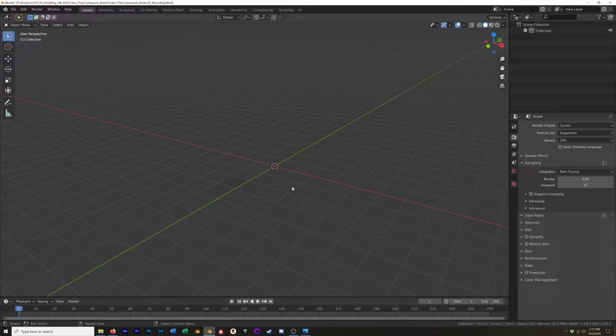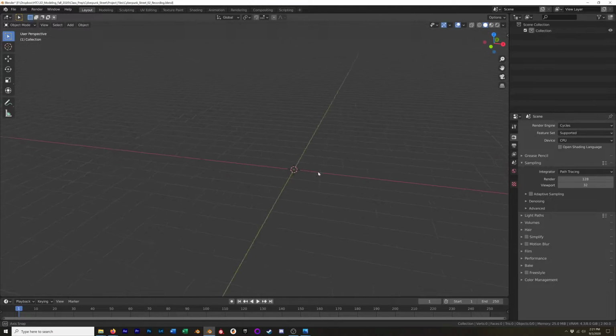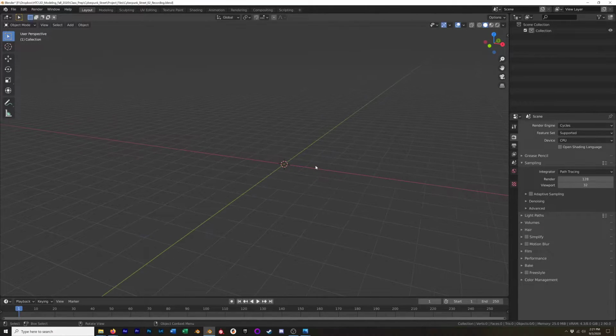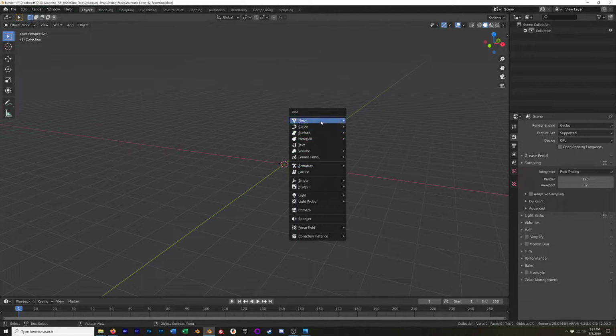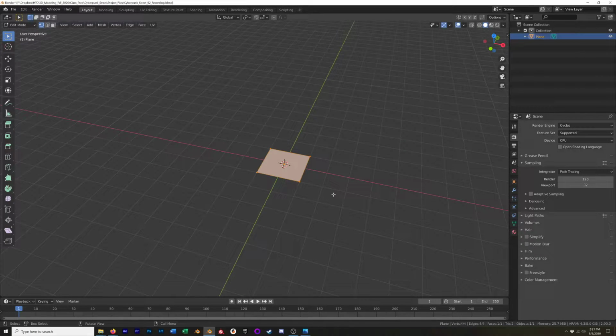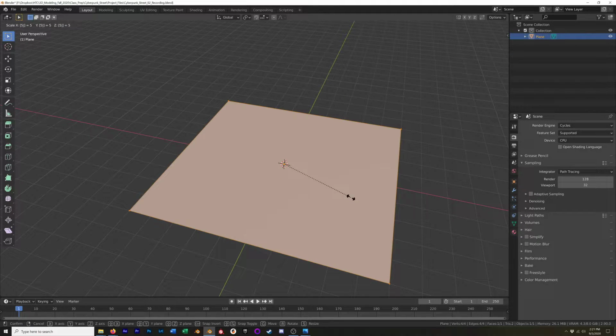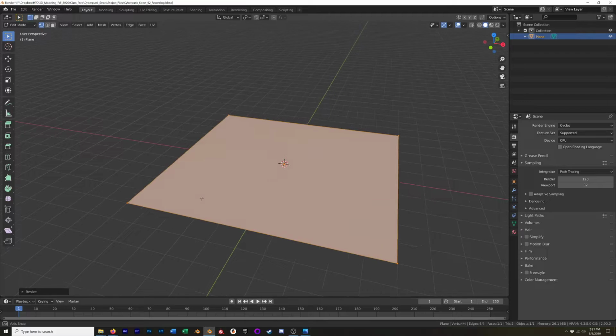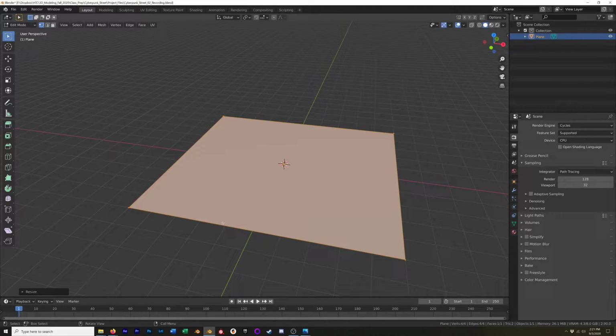So with that in mind, we want to make sure that we're always going to be modeling from the origin. By default, you see the 3D cursor is at the origin, world origin. If you hit Shift C, we'll put it back there if you need it to. And then I'm going to add in a plane. And right away I'm just going to tab into edit mode and hit S to scale it, type in 5, and hit enter. So now I have a 10 by 10 plane.